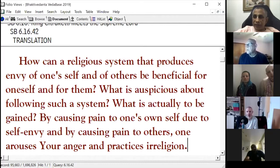There's no such thing as creating pain for others. You must learn how to see that others are also living entities. Just because of their karma they have got another body doesn't mean that I can take advantage. Correct? Correct. Yes. We should be very careful with our work. Should not harm others.